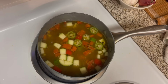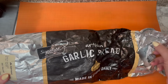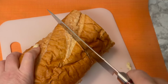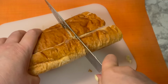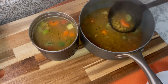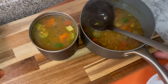Okay, I do keep this garlic bread in the freezer. This is not part of the haul, but I just wanted to share this because it's a super inexpensive way to make a delicious add-on to soup. And I do realize we are just about out of soup season, so we won't be eating soup anymore. However, we have had some cool days here on the coast of California, so I've been making sure to get my fill of soup. And I've got maybe a half a serving left over. As someone that just cooks for one person, I love being able to have that frozen garlic bread that I can just pull out and use whenever I want.